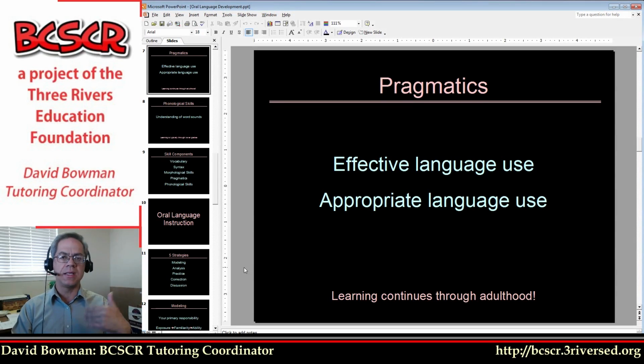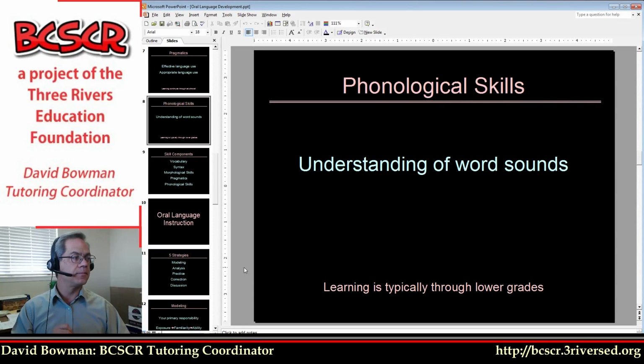It's a challenging area, but it is in many ways one of the most critical areas because language has a purpose. It's to communicate ideas and to get something done. So a study of the effectiveness of an author's language or the appropriateness of that language is what we're talking about when we say pragmatics. Now, each of those first four areas, the learning in those areas continues throughout a person's life.